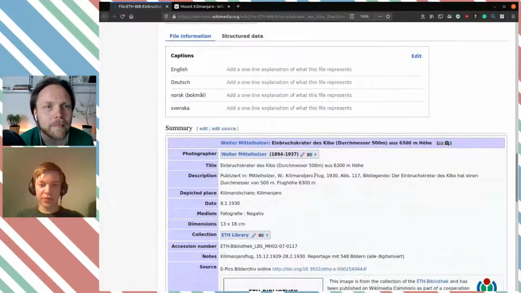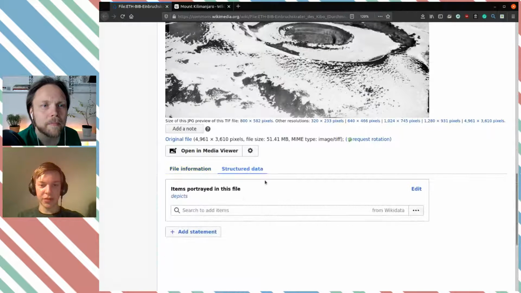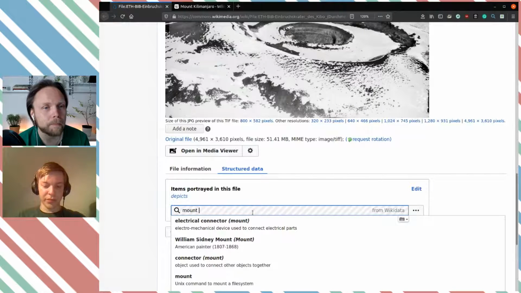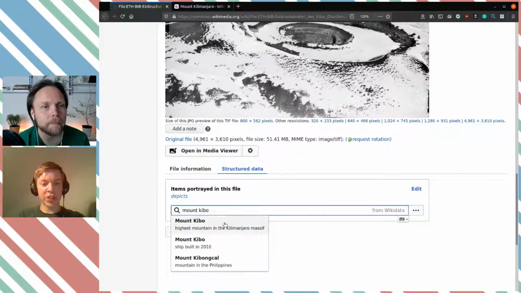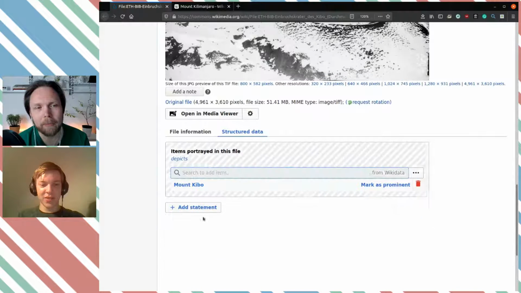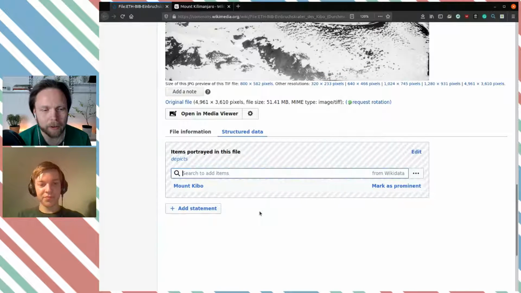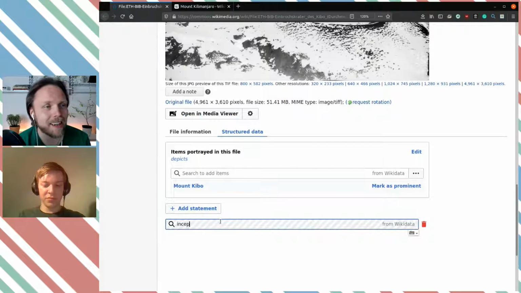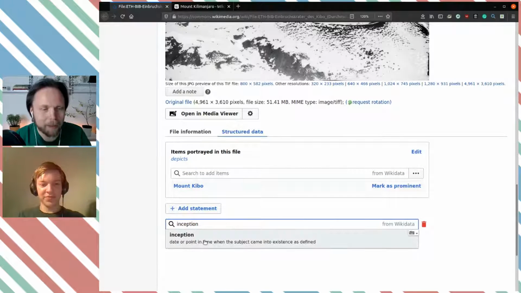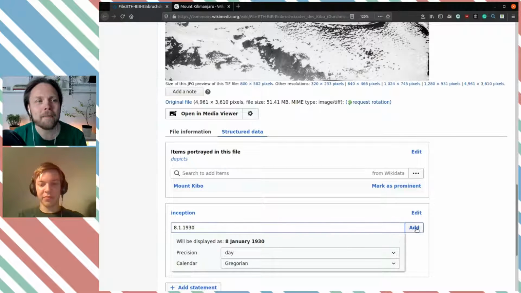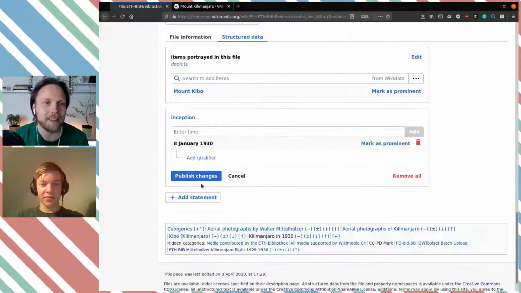Again, a nice one. Same day, same place. Let's see if it has some structured data. It doesn't. Mount Kibo. What about that ship, Jan? Well, it doesn't have any name on it, and it doesn't have any Wikipedia article, so I cannot be sure if it's actually named after that, or if it's some other.